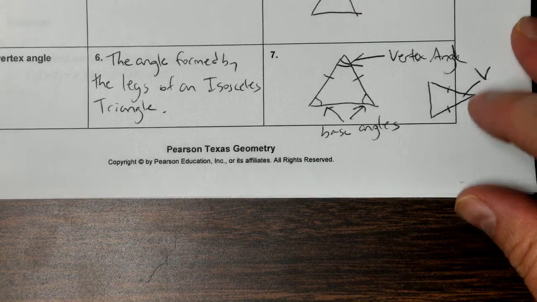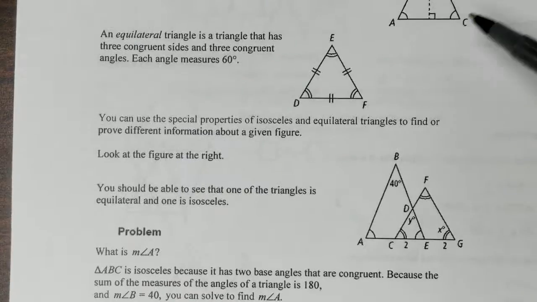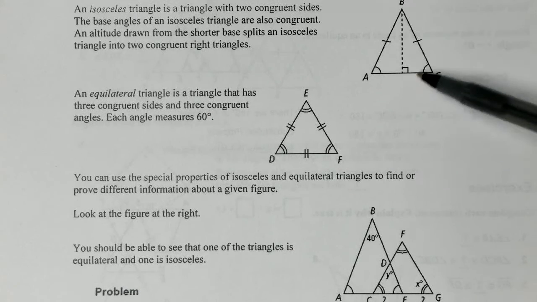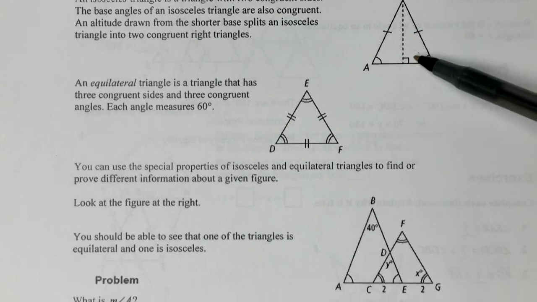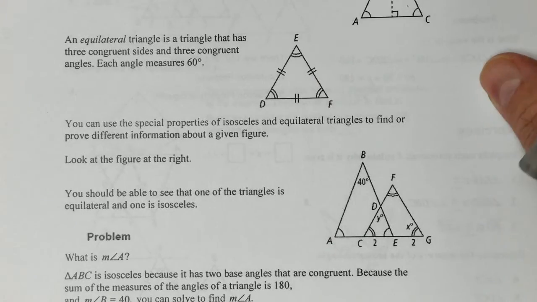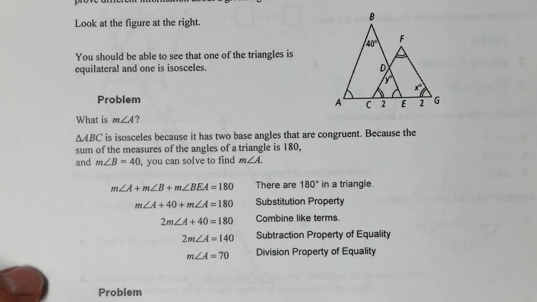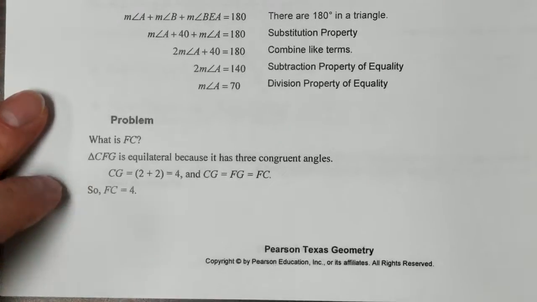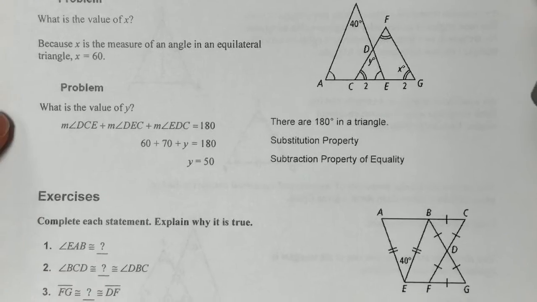Okay, the next page has some of our notes in here that you could refer to. This is about showing it's an isosceles triangle, so you have a perpendicular bisector. This is just showing you about equilateral and equiangular, and we had an example like this in the notes also. And then let's work on our example. I guess here's one more, or finishing that problem.